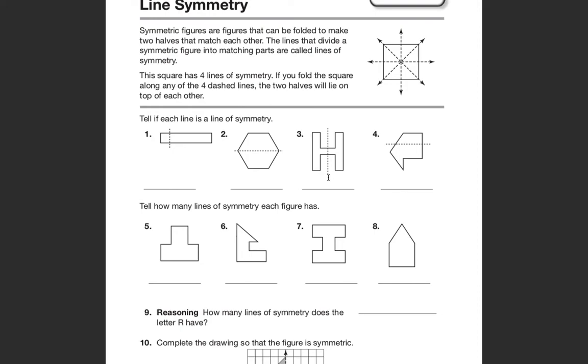Now, number 3. Number 3 is the letter H, an uppercase H. Is this a line of symmetry? Would this right side fit directly on top of this left side? The answer is yes, this is a line of symmetry. Now, number 4. Again, remember I said, boys and girls, when you find yourself looking at very unique figures, not something like a square that you see often, a unique figure that you don't see often, it is harder or more challenging to find a line of symmetry. Now in this example, no, this is not a line of symmetry because the top is not going to be the same as the bottom.